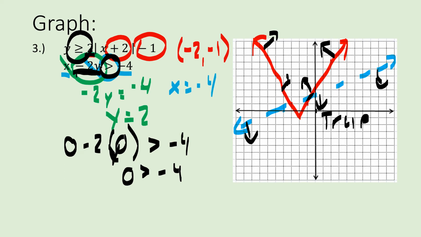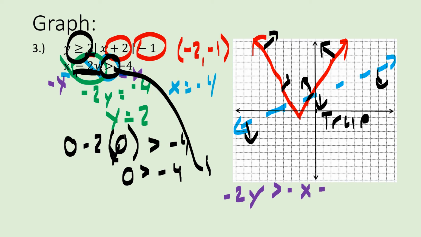The reason that this is different is because of that y and the fact that it's negative. Let's come down here since I have some space. If we were to rearrange it, the first step is to subtract x. We have -2y is greater than -x minus 4. This is what causes the sign to change here. When we divide by a negative, I'm going to do it on both sides here, this sign is going to flip around.